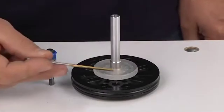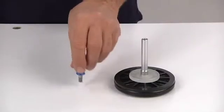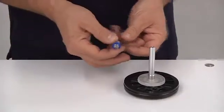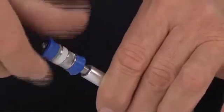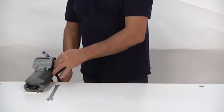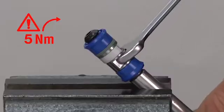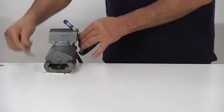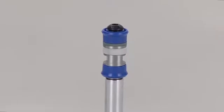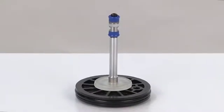Make sure that the shock absorber is in good conditions. Check the conditions of both the internal and external O-ring gasket. Put some Loctite 542 on the thread of the gasket kit. Screw it onto the stem and lock it with an 8 mm wrench with a torque of 5 Nm. Important, we recommend replacing all the gaskets if they are worn out or in case of machine overhaul.